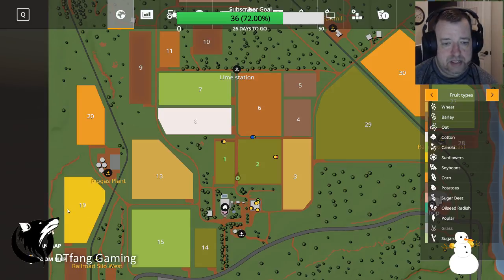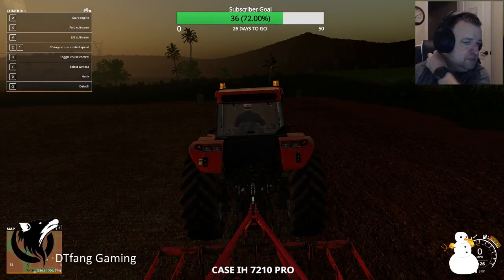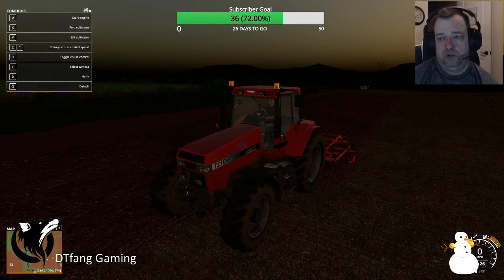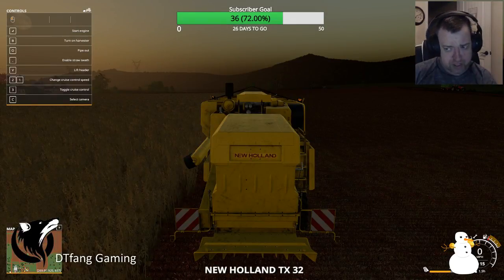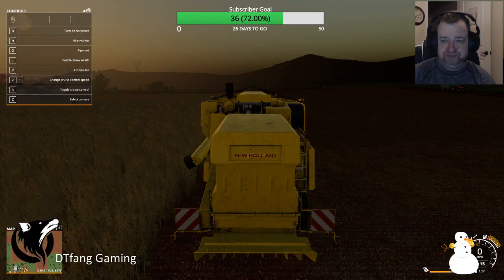So anyway, let's go ahead and get back here. I'm just going to jump into one of the vehicles here. So this is our Case 7210 Pro. And I had a worker cultivating the land here. I'm probably going to go ahead and, let's see, we'll cultivate the land, but I do want the worker to go ahead and finish harvesting. So let's go ahead and crank this up.